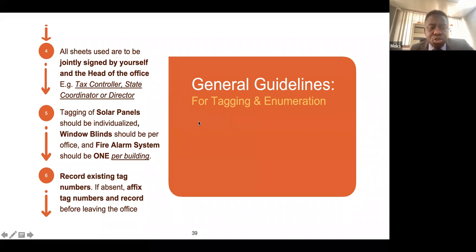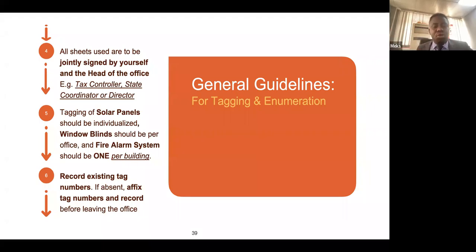Tagging of solar panels should be individualized. Each single solar panel should be tagged separately and all the details noted. Window blinds should be recorded per office. So if you have Kaduna MSTO in one section of the building, Kaduna MTO in another section, all of the window blinds covering that office is one.